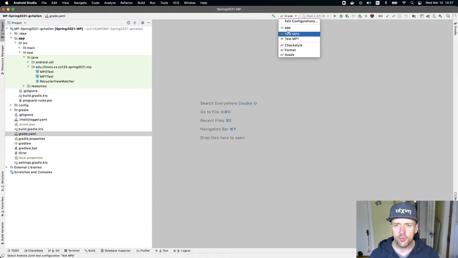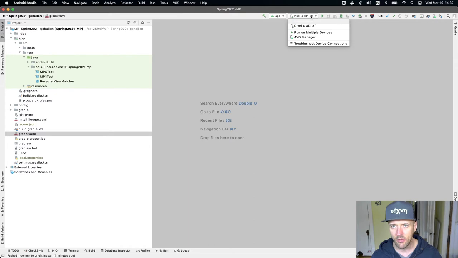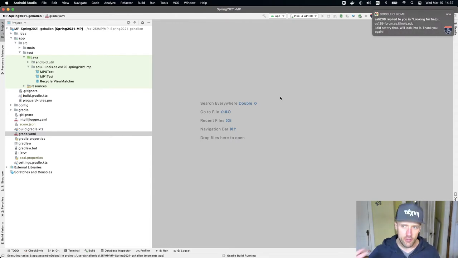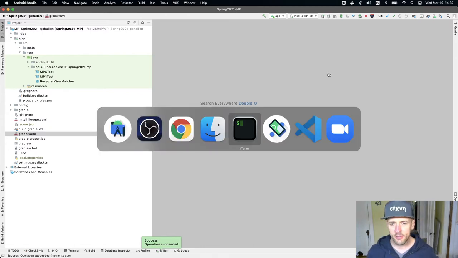Okay, so let's run the app first. So I'm running the starter code that we've given you. I've created a virtual device that's a Pixel 4 at API 30. I could create something else, but this device is gonna work fine. So I'm gonna select that run configuration and hit play. And this is slow. This is gonna take a few seconds to get going. It's gonna start up and things are gonna happen. And particularly the first time that you're launching your virtual device, it's gonna take a minute. And it also might start up in the background.